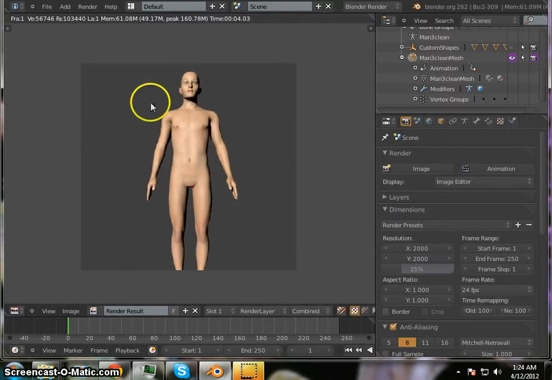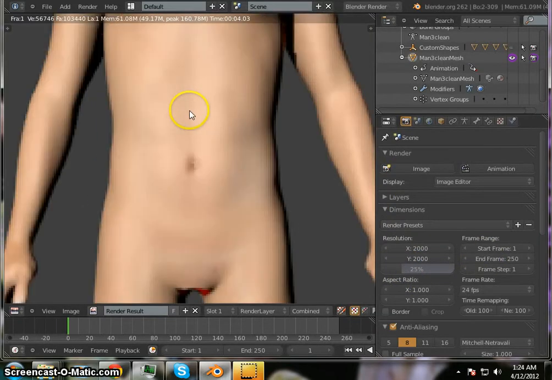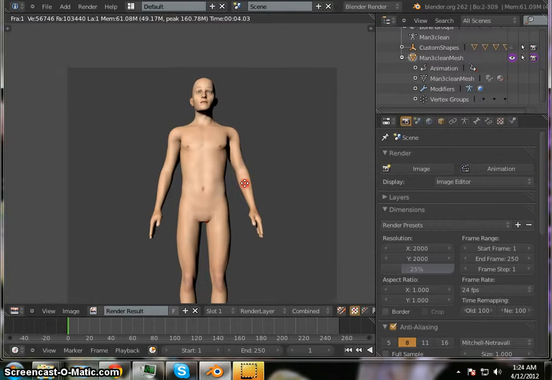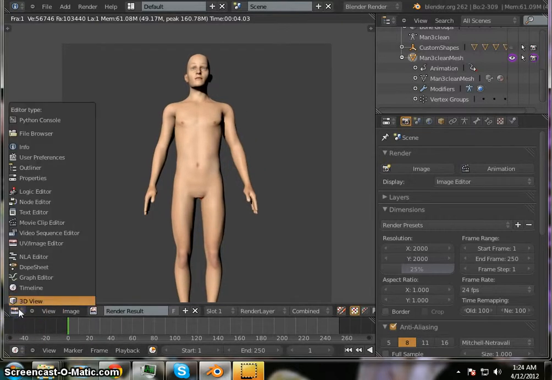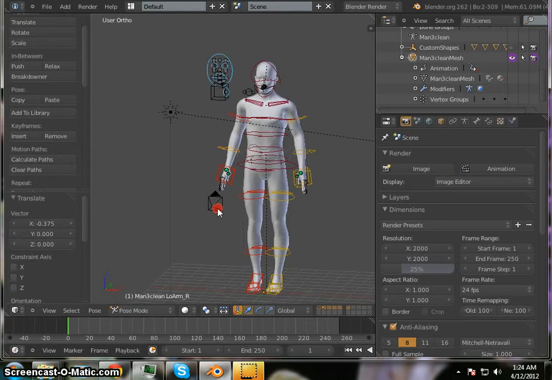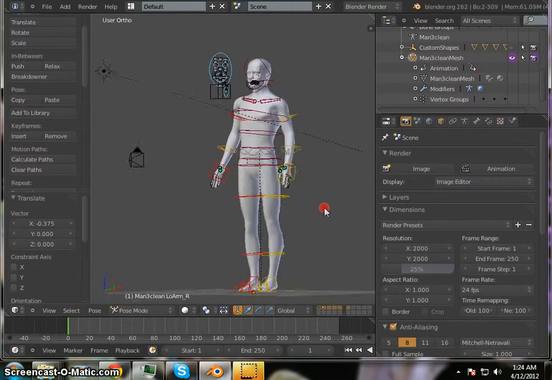Now, once you have the proper image and you're ready to make a professional picture, all you have to do is just jump that up to 100% again, and then we won't have this pixelation when we scroll in on him and such. Okay. Let's go back to your 3D view and let me continue going through some armature.